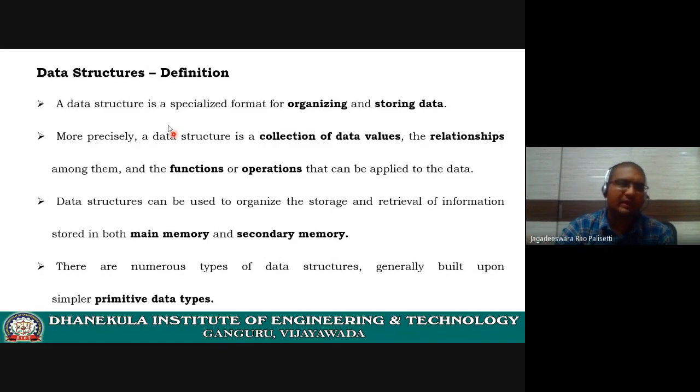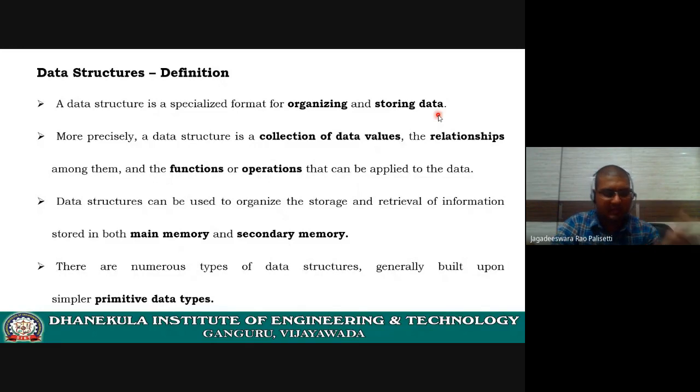Okay, now come to the definition that they have given. Data structure is a specialized format for organizing and storing data. Simple. There should be a specific format for storing our data. Am I clear? And organizing. Organizing means an appropriate way of arranging. That is the first thing. Then go for accessing the data from the appropriate data structure.